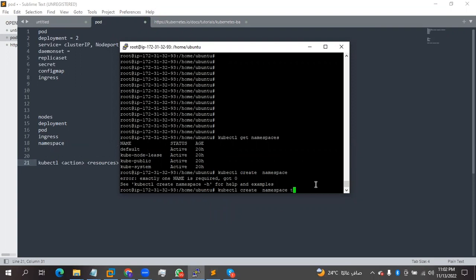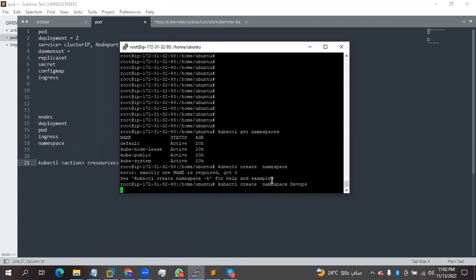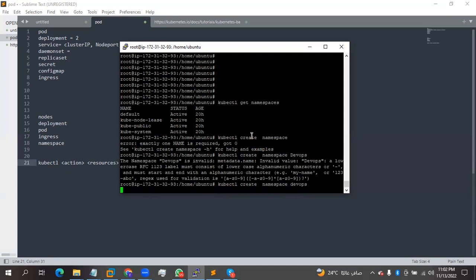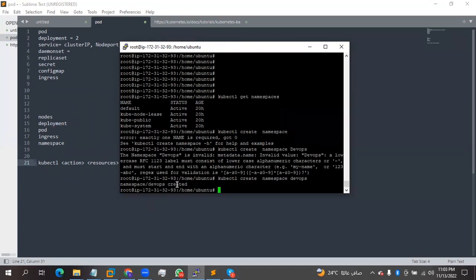Okay, let's call it DevOps. So kubectl create namespace DevOps is invalid. It should be lowercase devops, so it's case sensitive. Now you can see the devops namespace created.